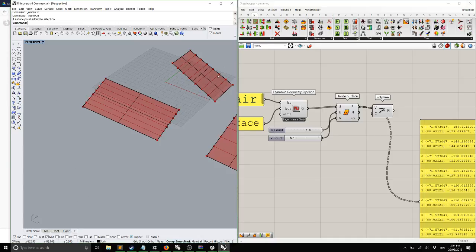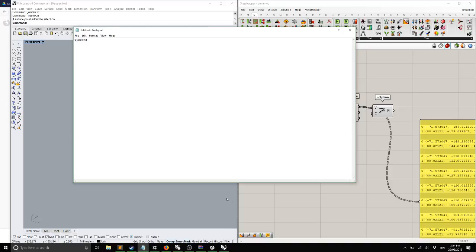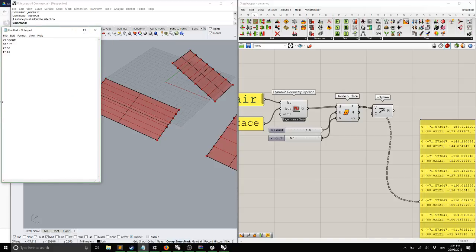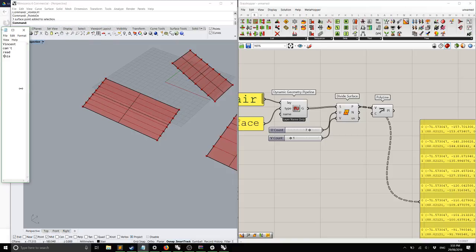Now I'm going to write something in the side. Okay, so it's only 3 letters.